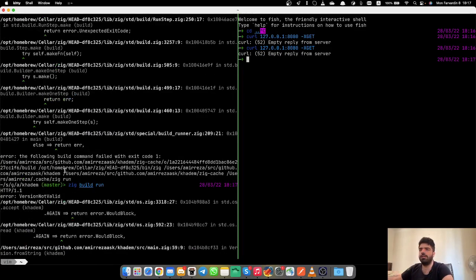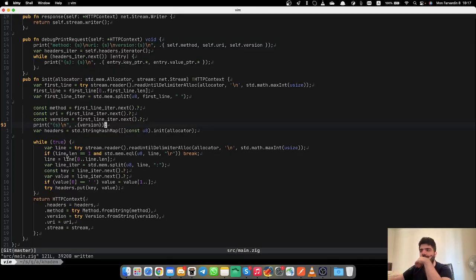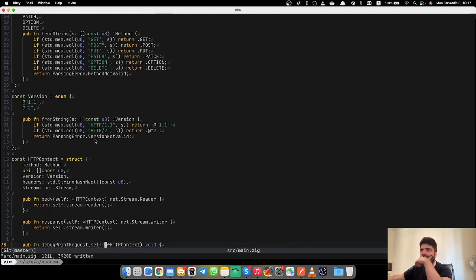Gives us the crash. Version is not valid. This is the same version, dude. Why is there an error? It's saying that this is the version, HTTP/1.1, and it's saying that these should be equal.